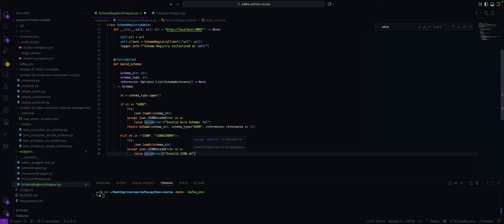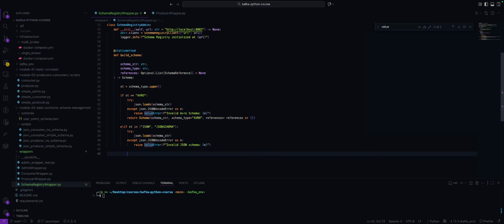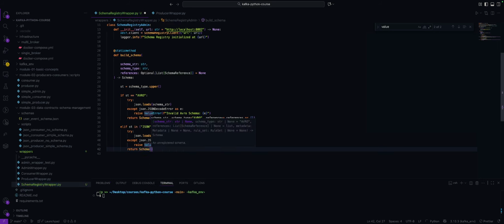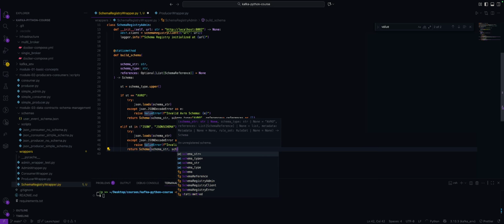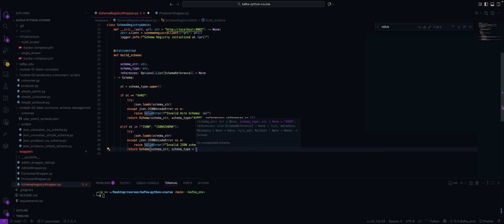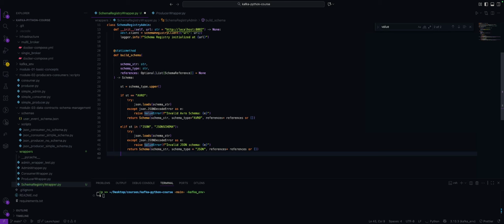Invalid JSON schema. Let's print this. All right. Otherwise, if everything looks good for us, we're gonna return the schema where the type is going to be JSON, and references can be the references or nothing. All right.